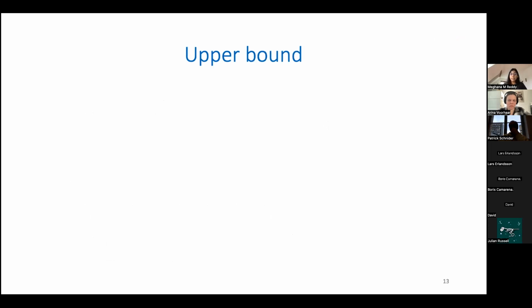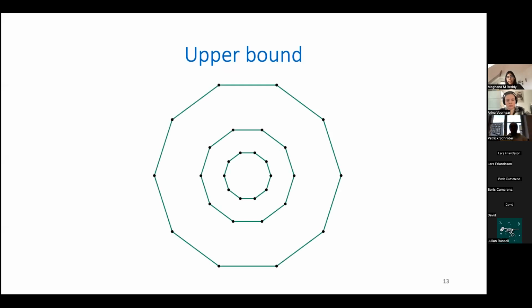Okay, so now let's quickly go to the upper bound. Recall that I claimed we have graphs which have 2n plus some constant number of edges. Now, how did we construct these graphs? We start with cycles on 10 vertices, and we can basically extend the number of layers this way with as many layers as we want. But let me show you an example with just 3 layers.